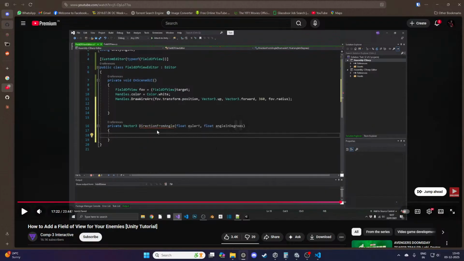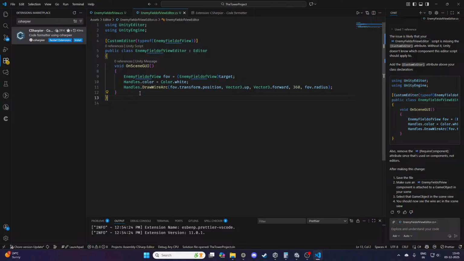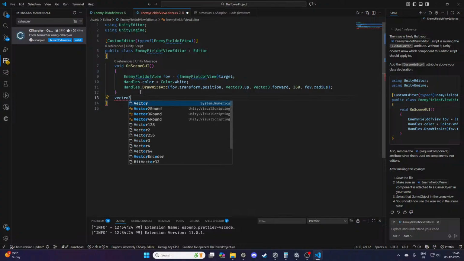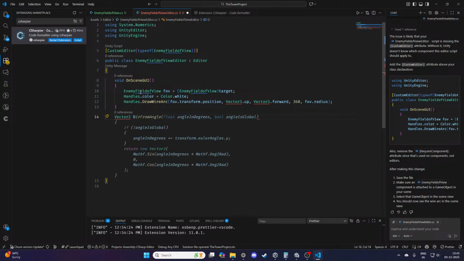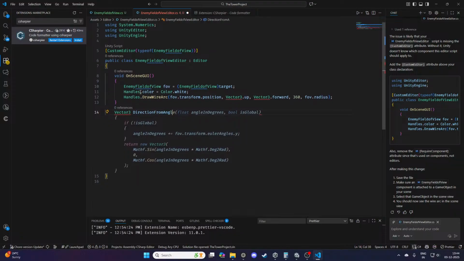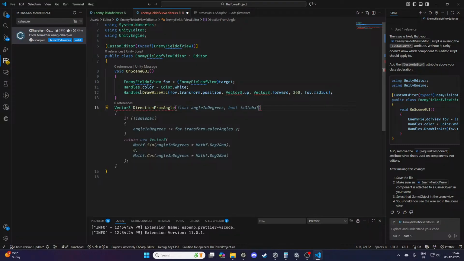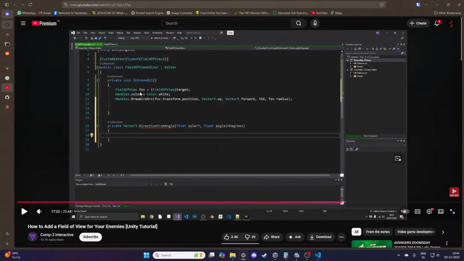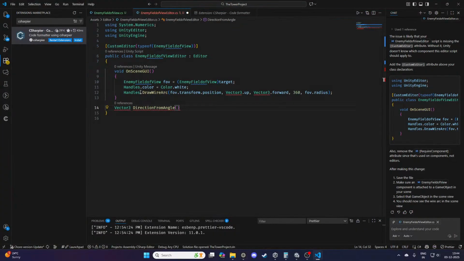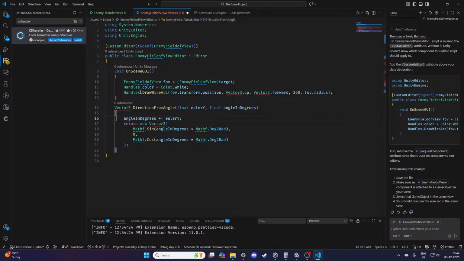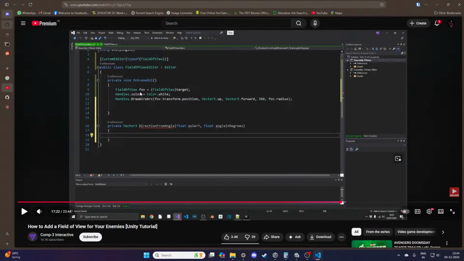Euler Y direction from angle. Private Vector3 DirectionFromAngle, Euler Y and angle in degrees, float. क्या angle in degrees?